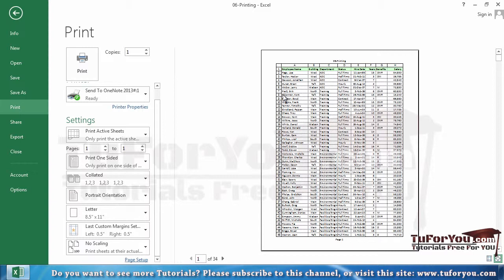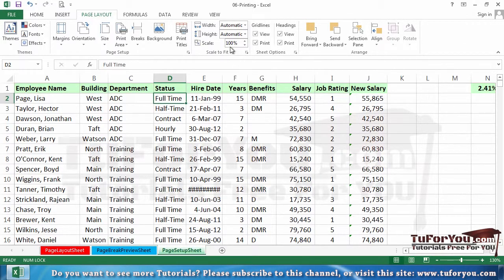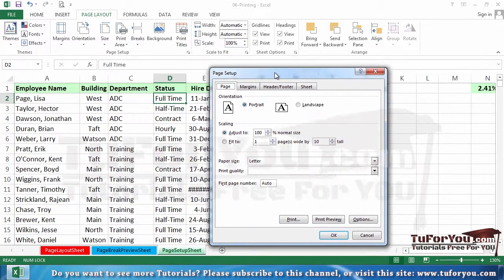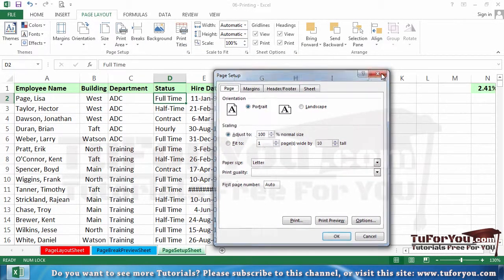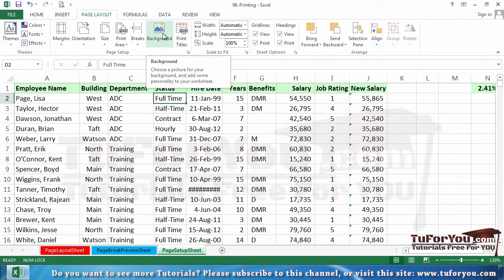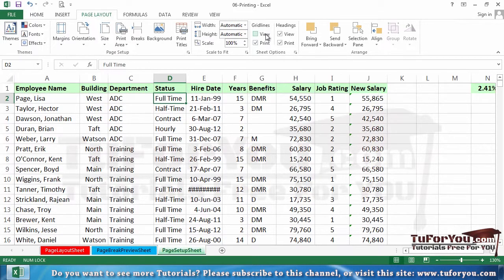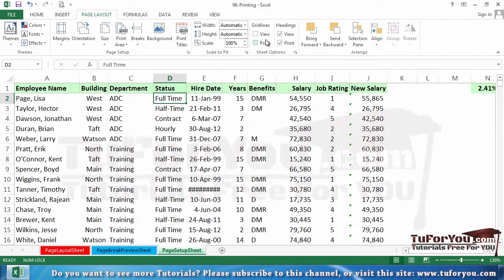Recognize too, if we escape and go back into the worksheet environment, a lot of the choices that we make here with Page Setup, from the dialog box here, are already here under Page Layout in the ribbon. So, this idea of, where do we go when we print and where do we make our settings? The Page Setup dialog box is certainly handy, but a lot of these choices are right here. Maybe we don't want the grid lines, we could uncheck it here. By the way, if you uncheck the grid lines here, it actually changes the current worksheet view as well. If we jump back into our preview, we won't see grid lines there either.